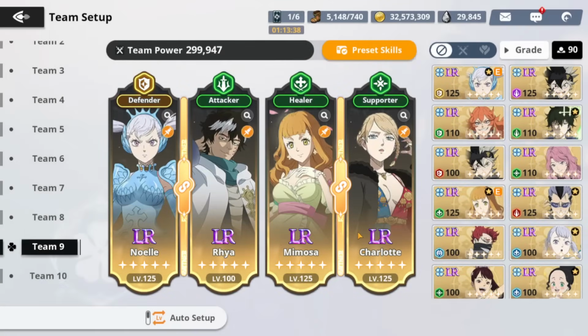Now, next up, this team should work. It just works baseline, right? Reason being, because Mimosa's there, right?